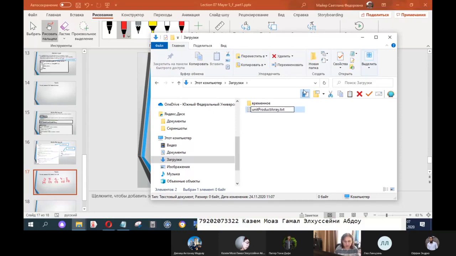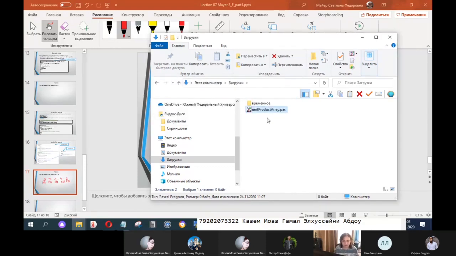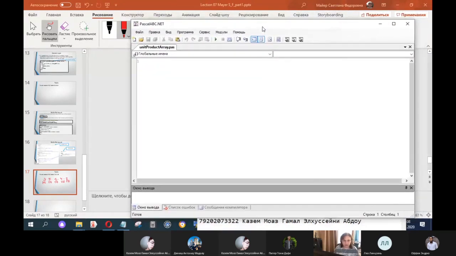It must be some meaningful name. Just remember how we called it: unit product array, and we must put the extension pas, because it's Pascal. Then we open this file, and we have Pascal here.